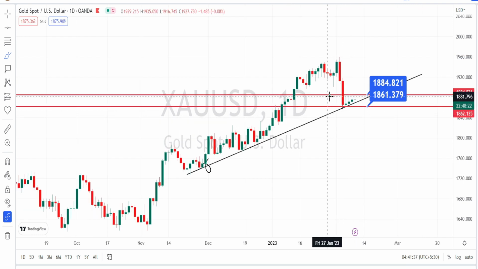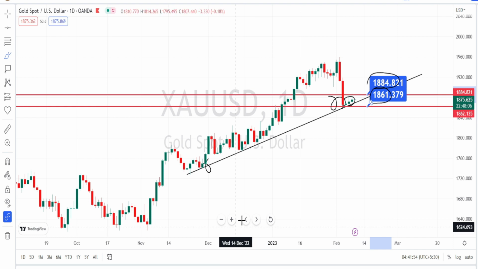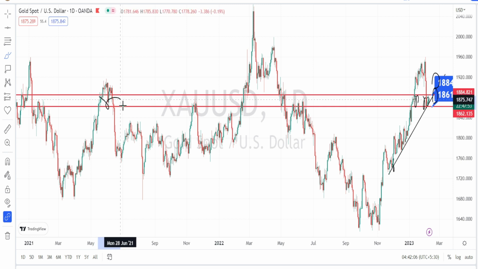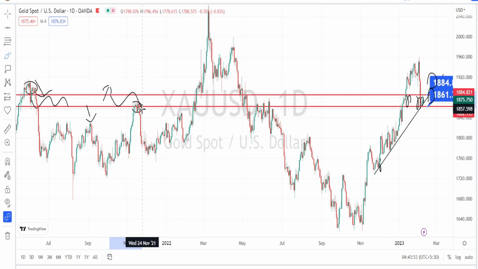And when we look at the current price action, we are noticing a consolidation to happen within the resistance level of 1884 and the support level of 1861. The reason being that we have to look at the past price action at this area. I'm moving to the left, and when we look at the past price action, this area had acted as a support zone and the resistance zone. So this is a very strong resistance and support zone. So it is struggling to break on the bearish side and it is struggling to break on the bullish side. That is why currently we are noticing the price action to be trading on a sideways momentum.